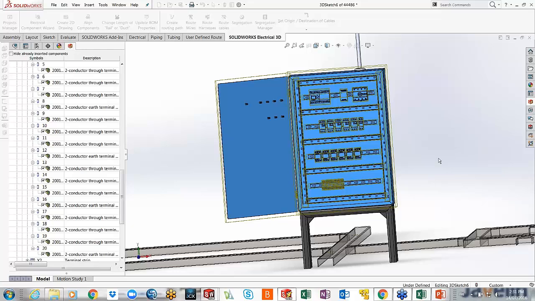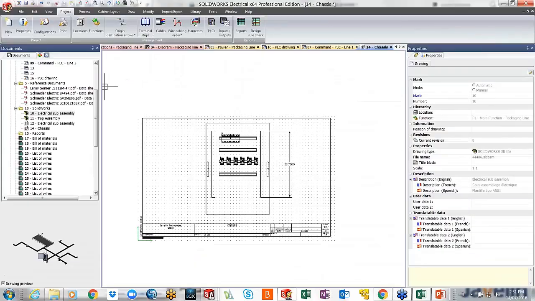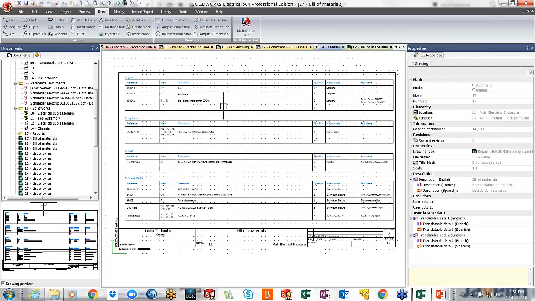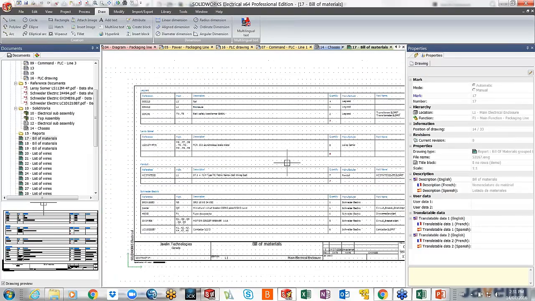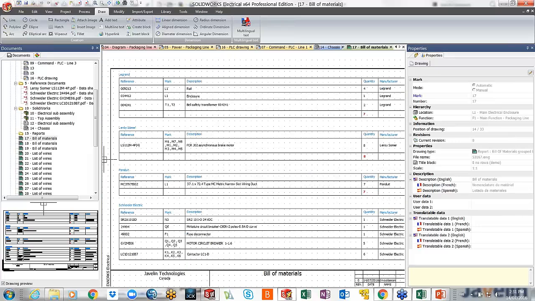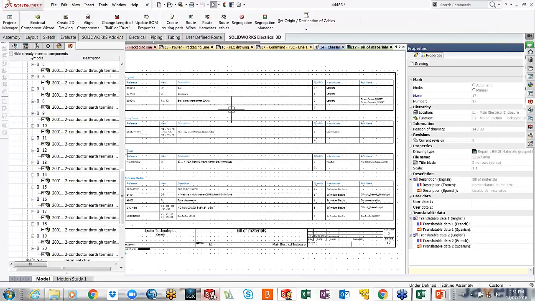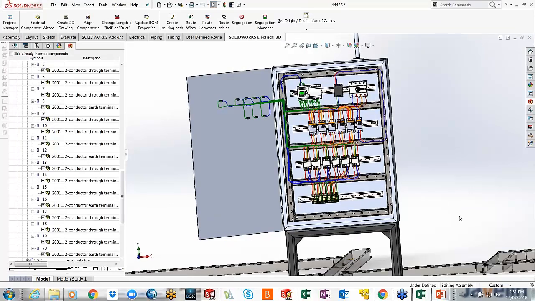So you can find just about anything you're looking for. As the application is almost coming to an end in its routing, I'm just going to close this, and let's take a look and see what's happening over here. We've got our reports. Everything has been placed out, and everything is segregated as required. Your list of wires should have the length information. This came out of the 3D package. So if you go into 3D, you should see all the wires routed out, and that's what our application looks like.